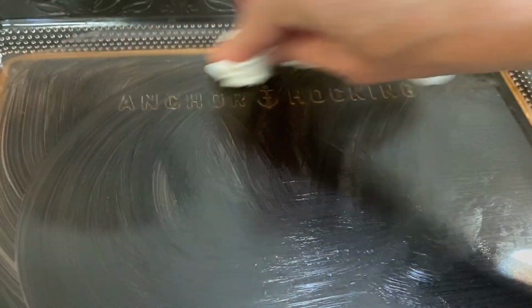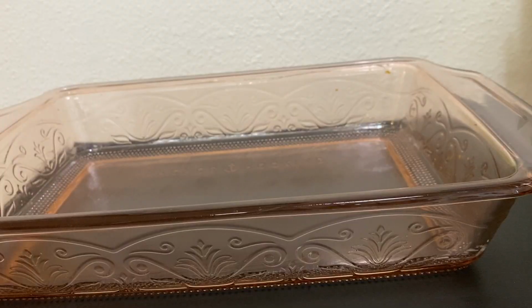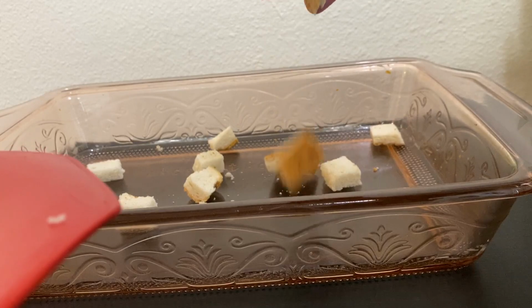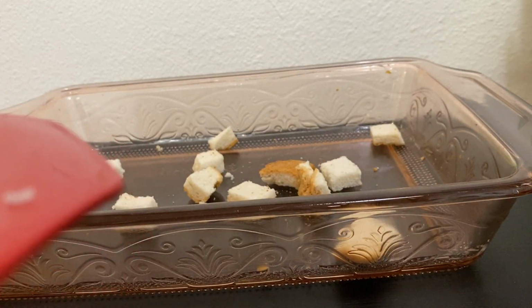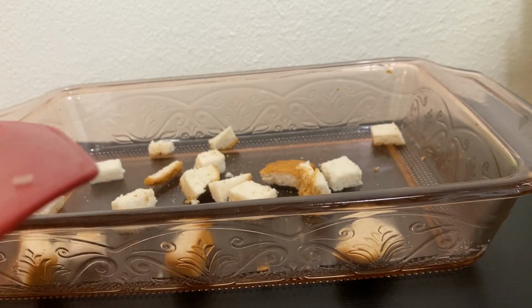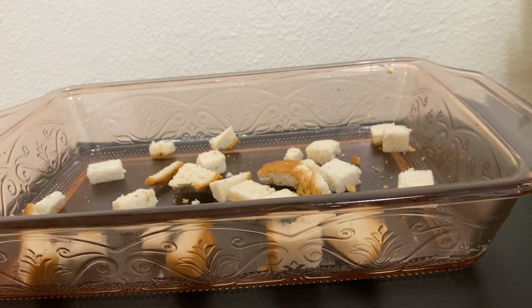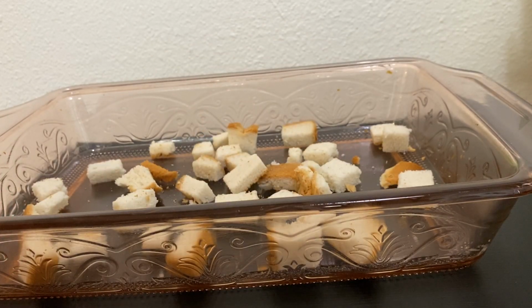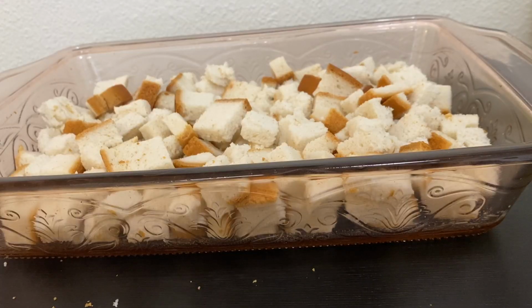I'm just gonna butter the pan just a little bit, just enough to get it lightly buttered, you know? All right, so right now you're just gonna put like half the bread, make sure it's cubed up in little pieces. Only half of the bread. And then after you do that, you're gonna actually cut up some cream cheese. I'll show you how to do that. All right, that's about half the bread.